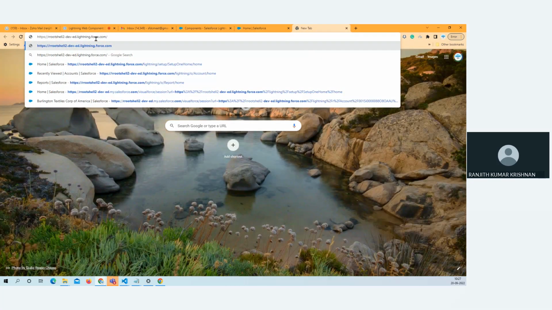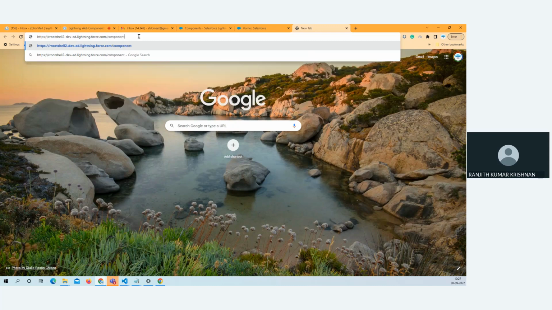So you just put your domain. Next to that, enter the component reference slash to.app. Next to your domain, not my domain, component reference slash to.app.